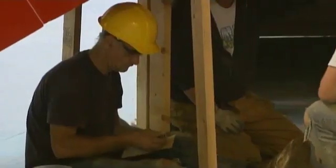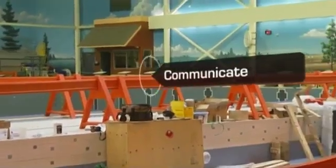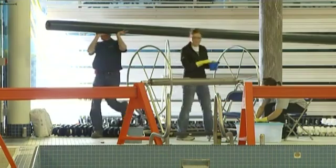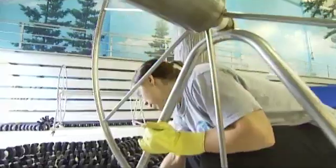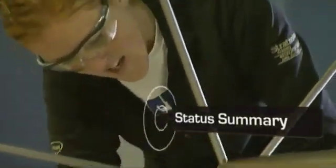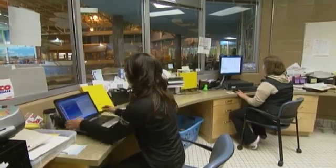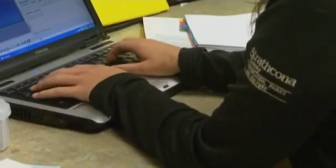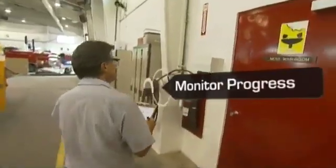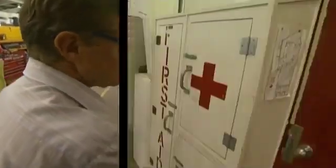Inspections will not be effective if the recommendations are not implemented. To ensure success, communicate your ideas clearly, especially in the case of corrective actions required for serious hazards. Keep the report simple and concise, and provide management with a status summary with room for comment. If you have a joint health and safety committee, they should also review the inspection report. Your follow-up actions are your insurance policy. Monitor progress to ensure recommendations are implemented to reduce the risk to employees.